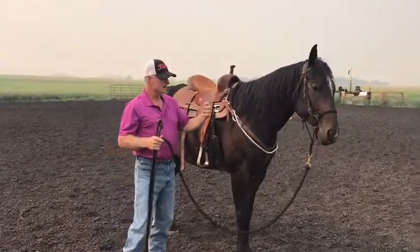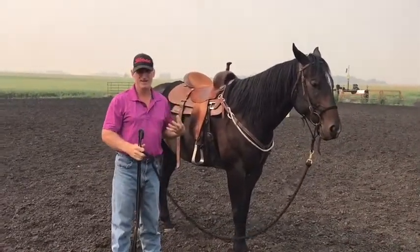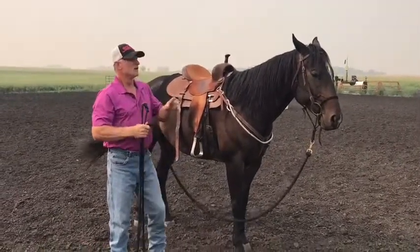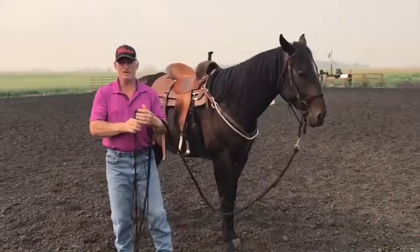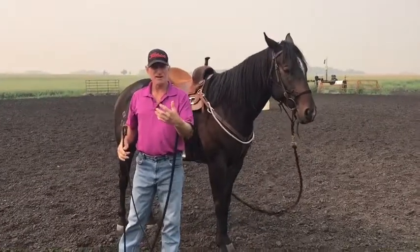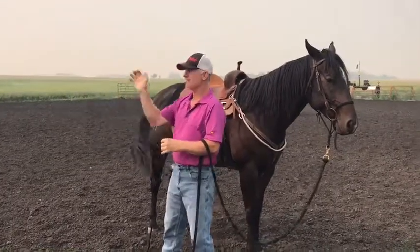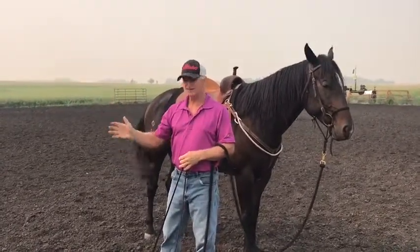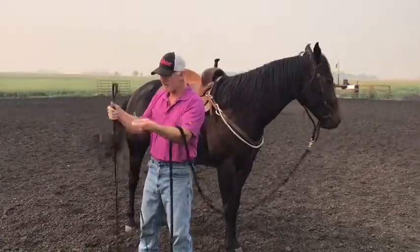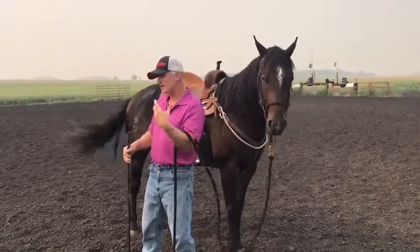I want this horse, as we work on draw, getting a horse to draw towards us, liking us. When they don't like us, the arc changes the other way. Why does that all matter? Because when I'm riding this horse and I want him in balance so he can be athletic, if he's traveling to the right and his arc is to the left, he's out of balance. His feet are in the wrong place, and it's a fight the whole time, and you have to hold them in the right arc to get them balanced, to be athletic.